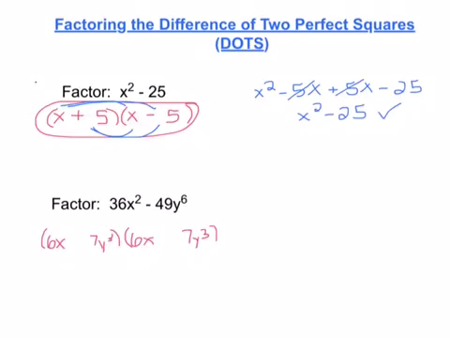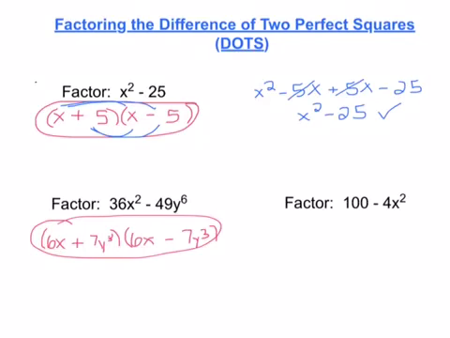And what we do is we just make one of these addition and the other subtraction. And it doesn't matter what order you write them in. You could have written this a minus sign and this a plus sign, okay? Either way. So as long as you have one addition sign, one subtraction sign, you're good to go with that. Okay, let's take a look at one more example.